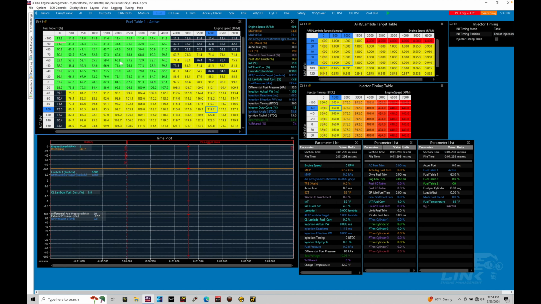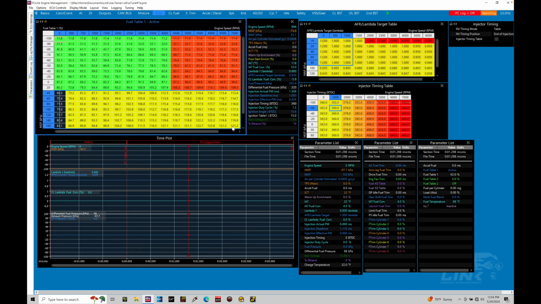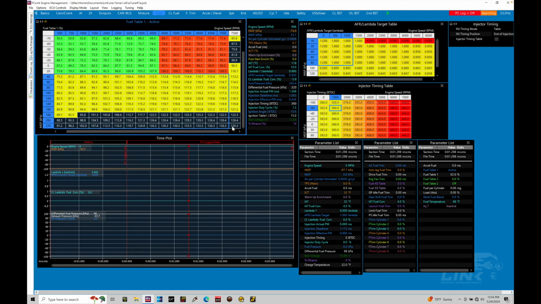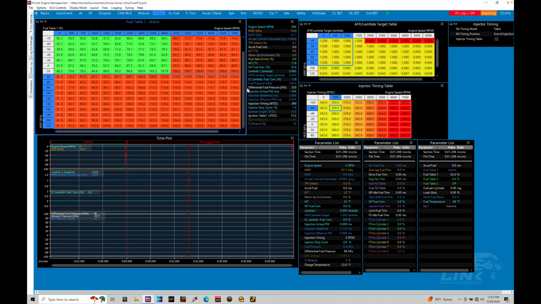We've tuned that. If we've marked an area here, let's say we haven't hit this area yet, or we've partially tuned this area, if I click Y, that'll change that to an orangish reddish color. That'll tell me I need to work on this area. And let's say in boost here, going in at higher engine speeds and loads, we haven't touched any of these areas yet. We can just set those as Y. Maybe it's partially tuned, or just give it an idea of what areas of the table we have to actually work with.